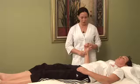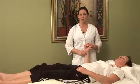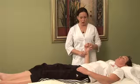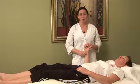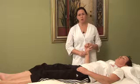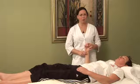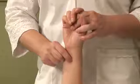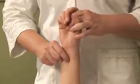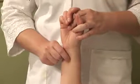But the reason that it works for hernias is because it has kind of an amplifying effect on the entire digestion system, as well as its ability to reduce stress, which is also usually a component with a hernia. And if it wasn't before, it most certainly is once you have one, because it's quite uncomfortable, and in most of us that causes some stress. So using this point to stimulate can also help affect the symptoms that we associate with a hernia.